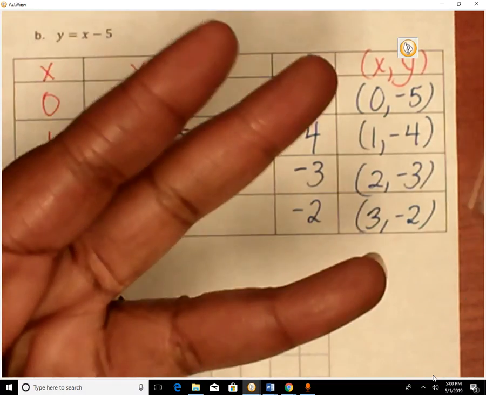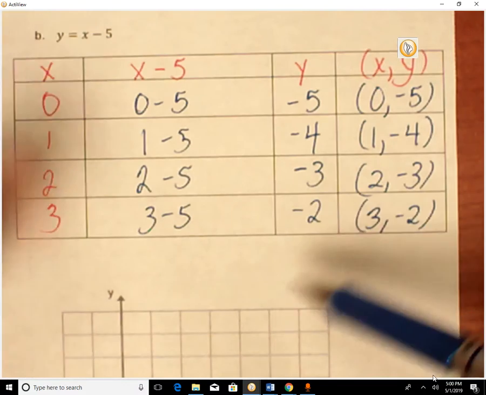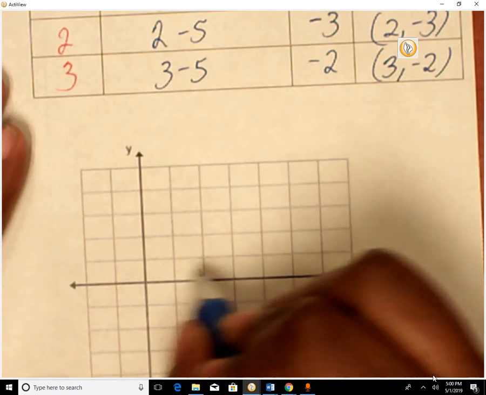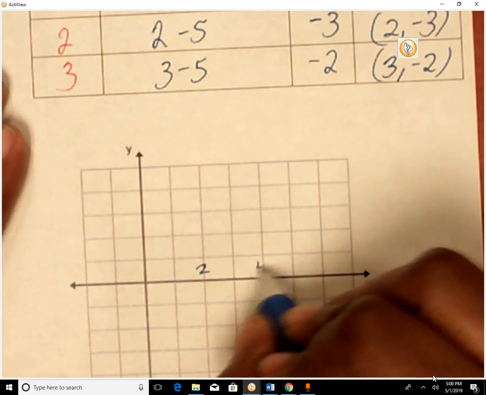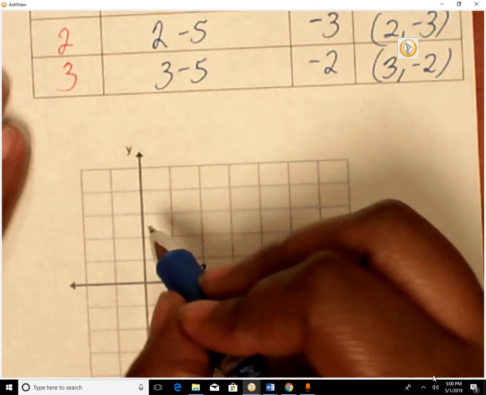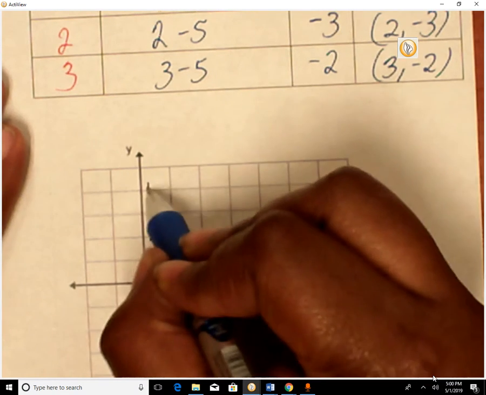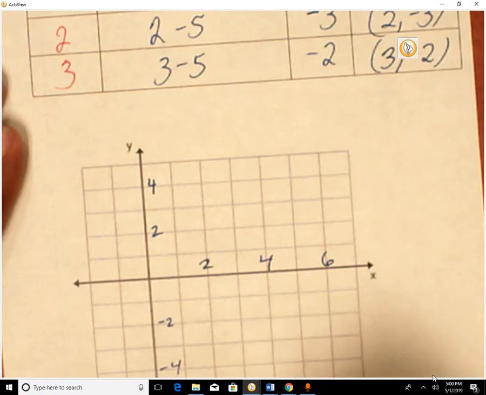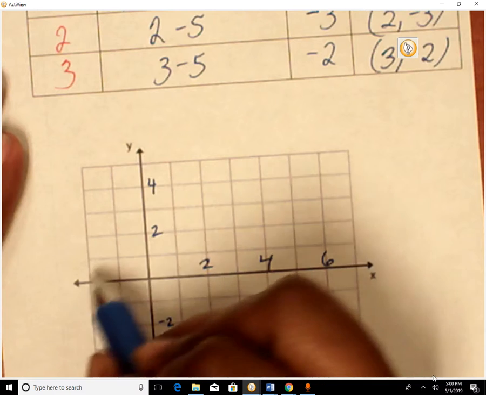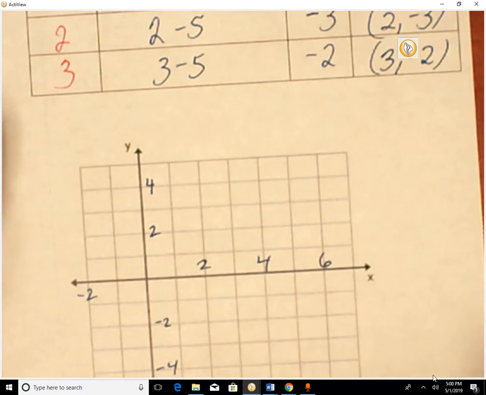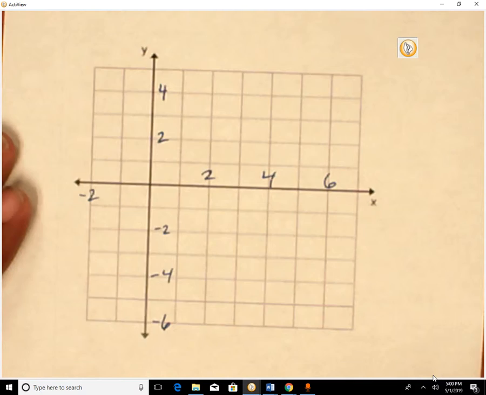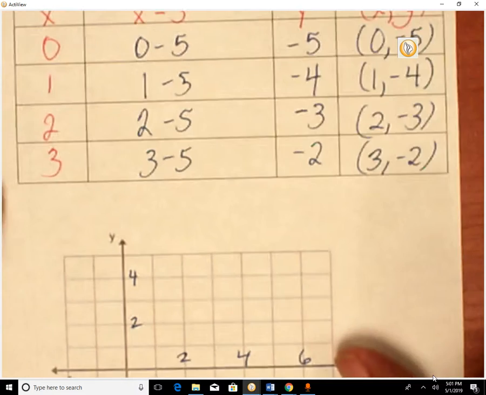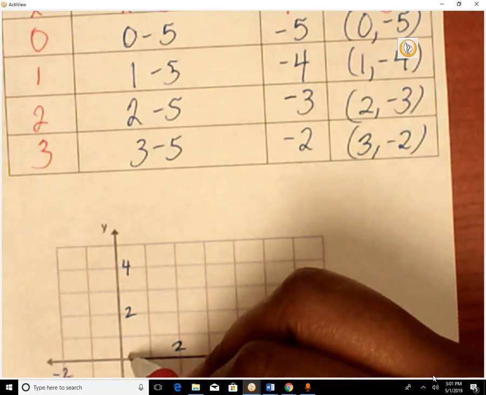And remember, these are negatives. So 3, can I take 5 from 3? No, I'm short by 2. So that's why that's a negative 2. Now again, I'm going to mark mine by 2s. So 1 and then 2, 4, 6, and then negative 2, negative 4, negative 6. And remember, you do not have to number your axes like I do. You could have done them by 5s or 10s or 100s if you need to. It is up to you. But since we're using smaller numbers, this is the reason we are doing that.